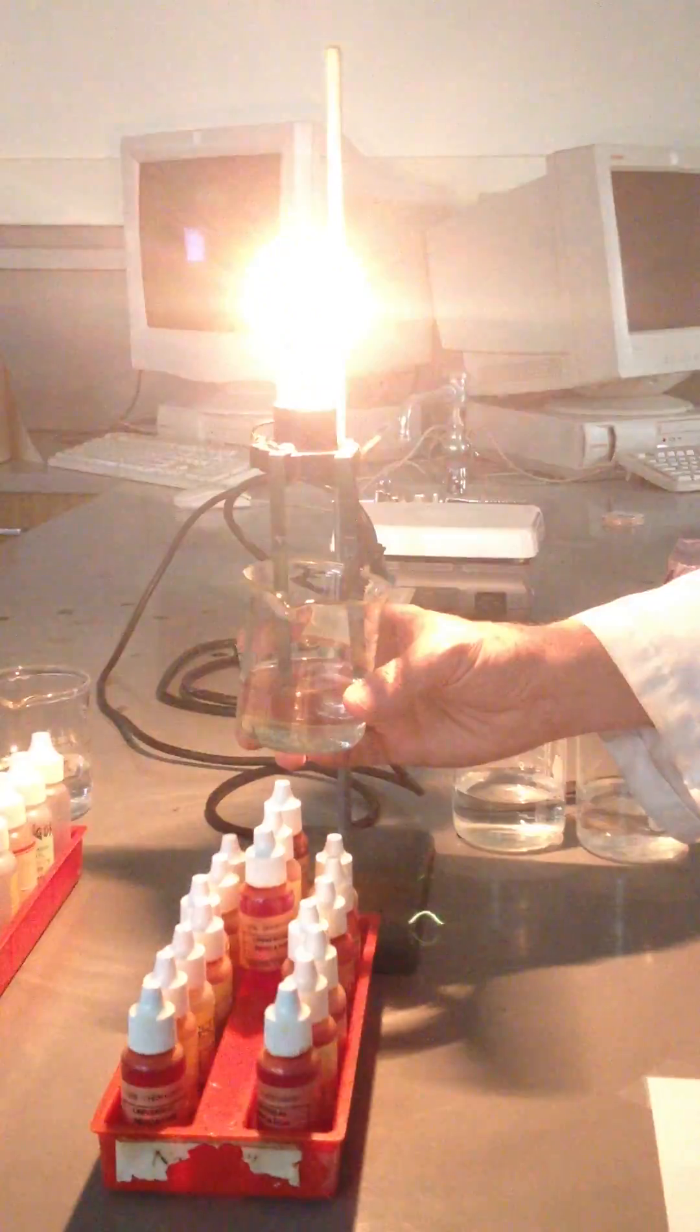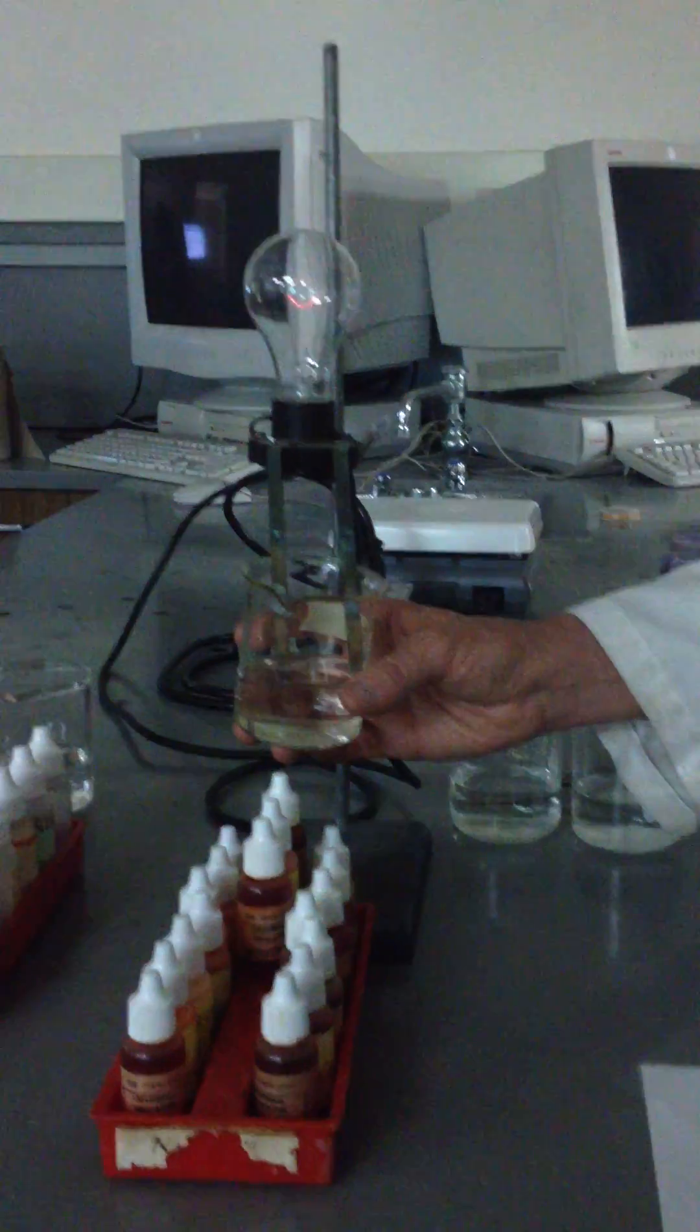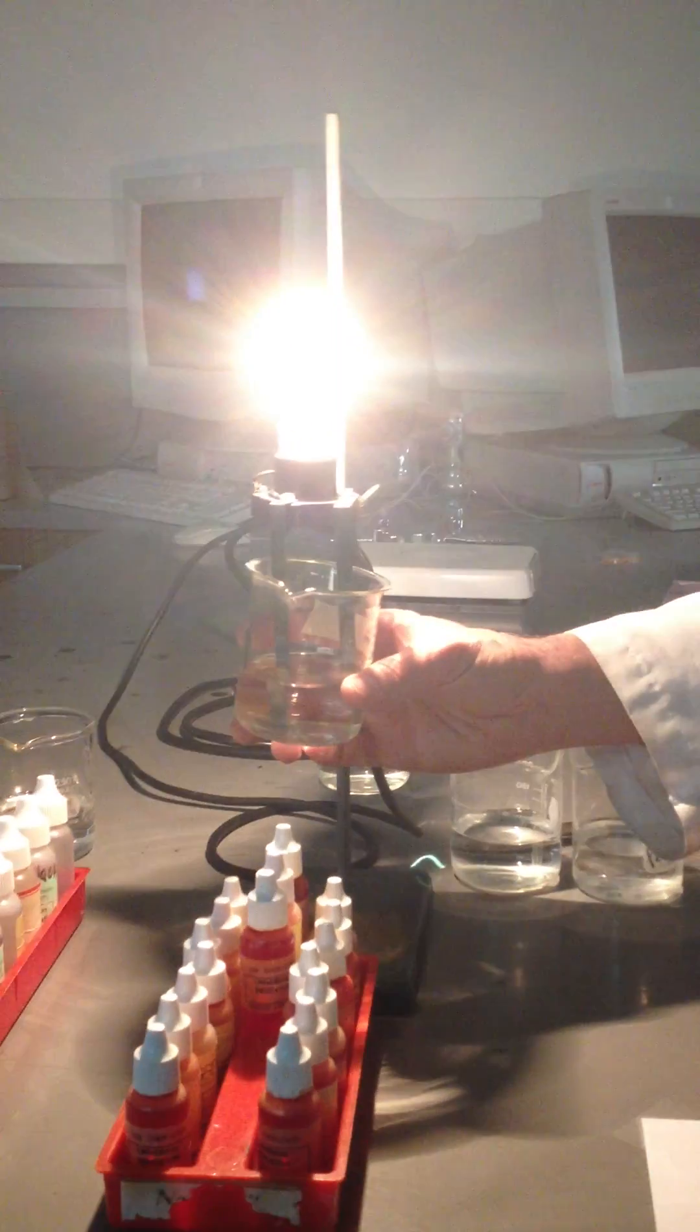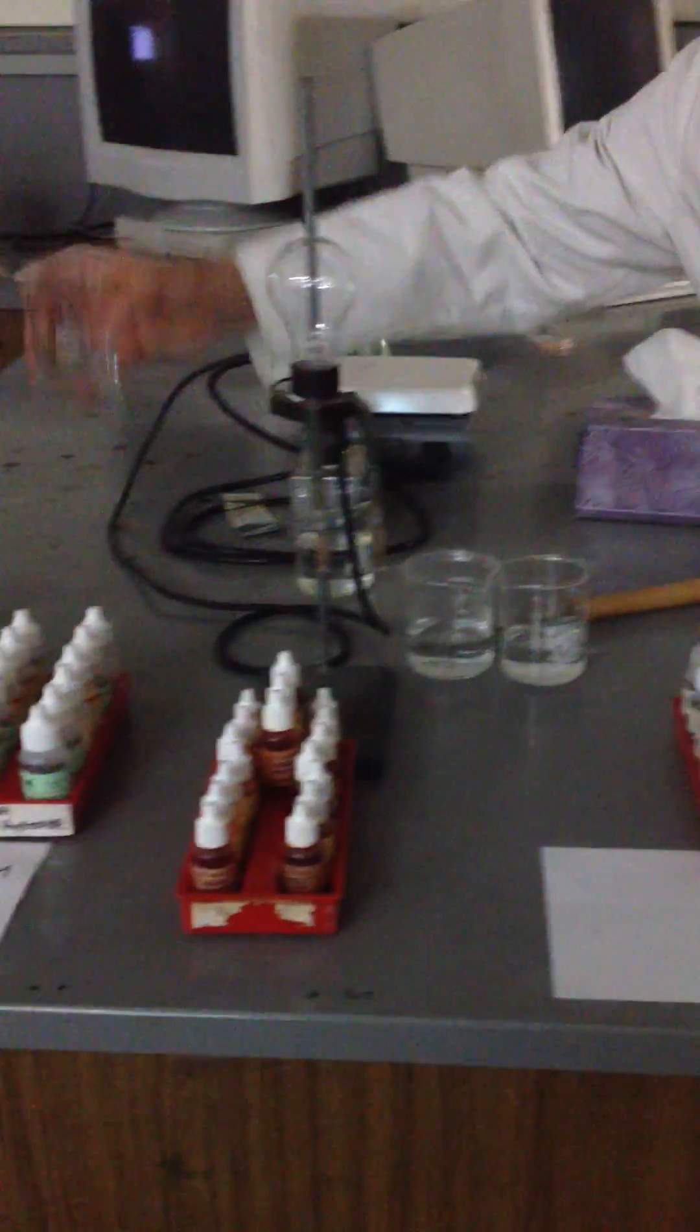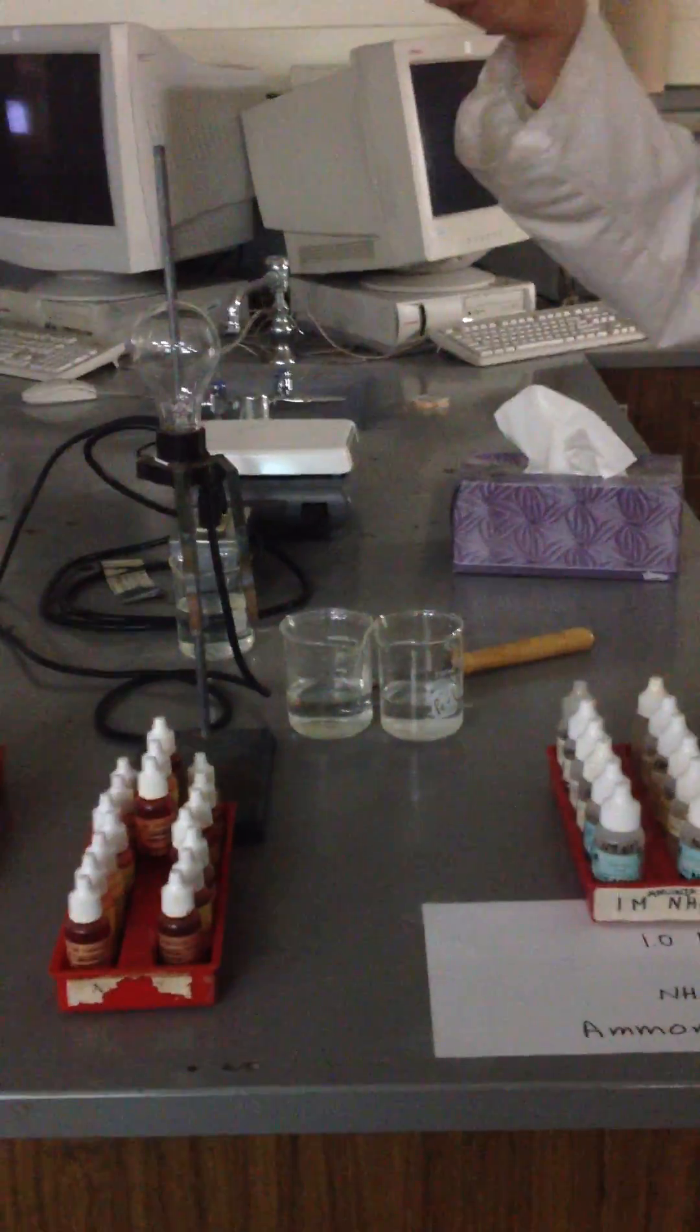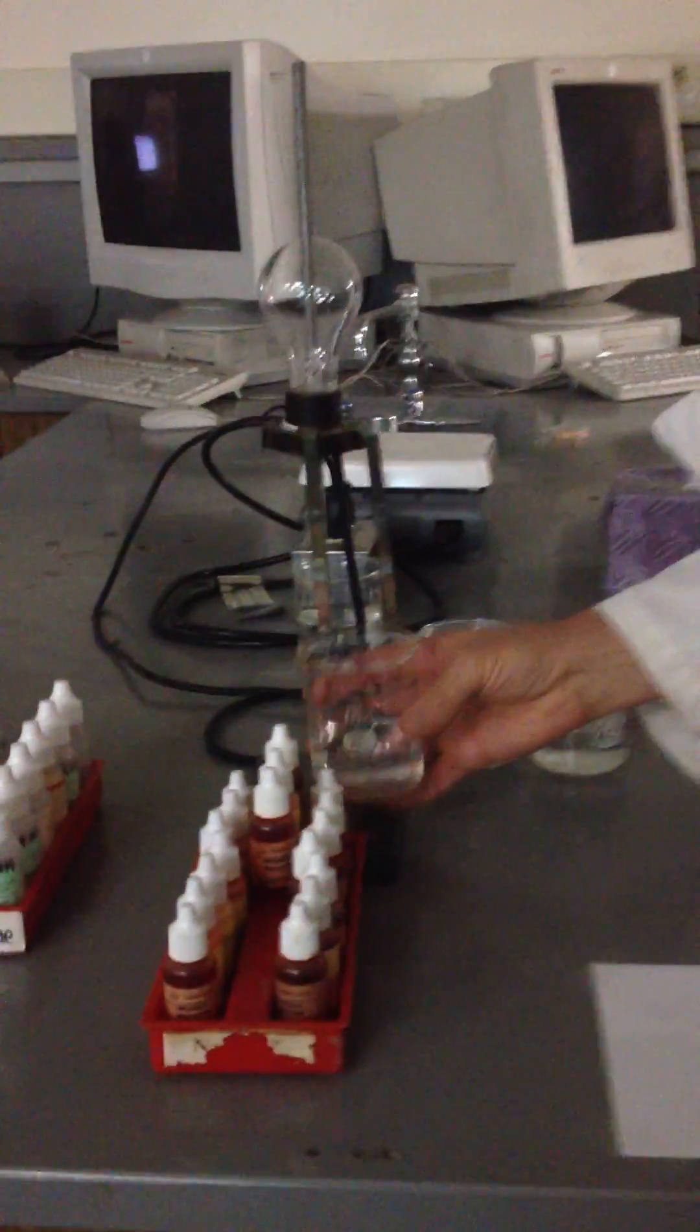I'm just letting it down, barely touching the electrodes, trying to get it to conduct just a little bit. But there you can see strong acid. Got lots of conduction, which means what? What's helping it to conduct? Ions.